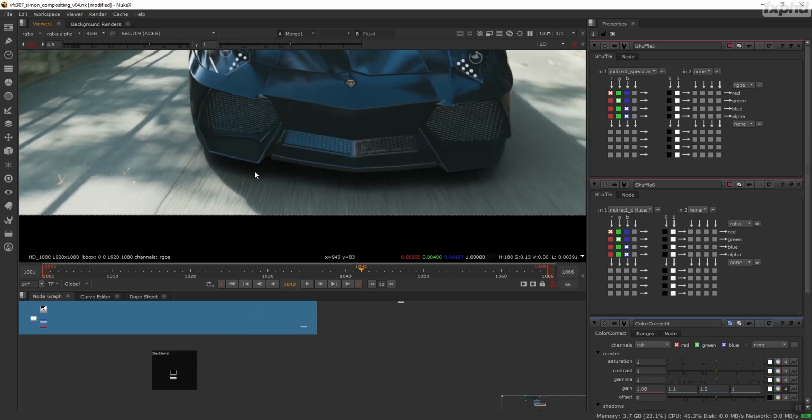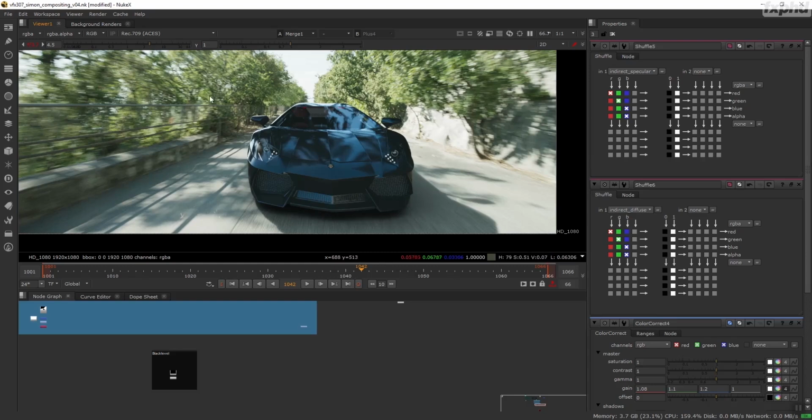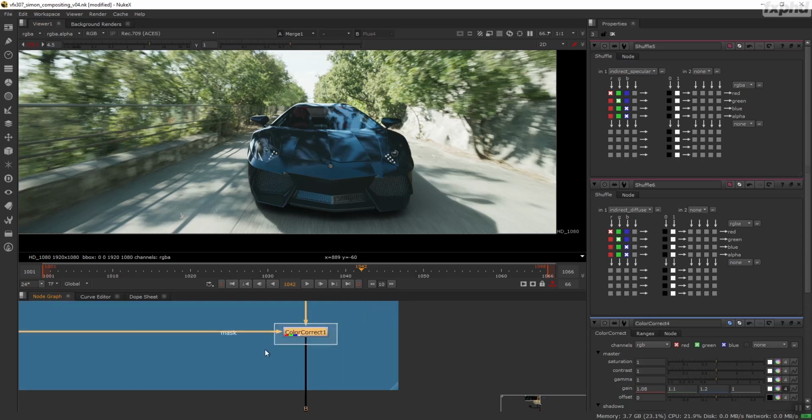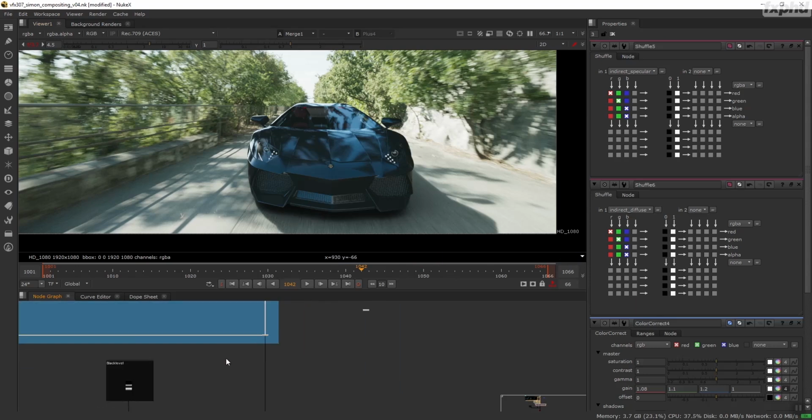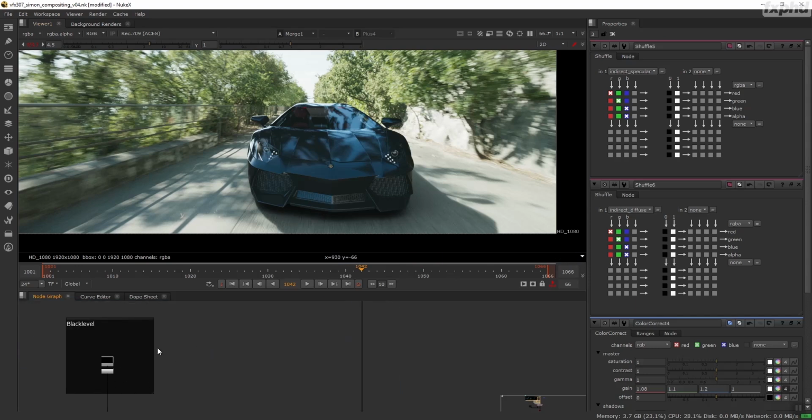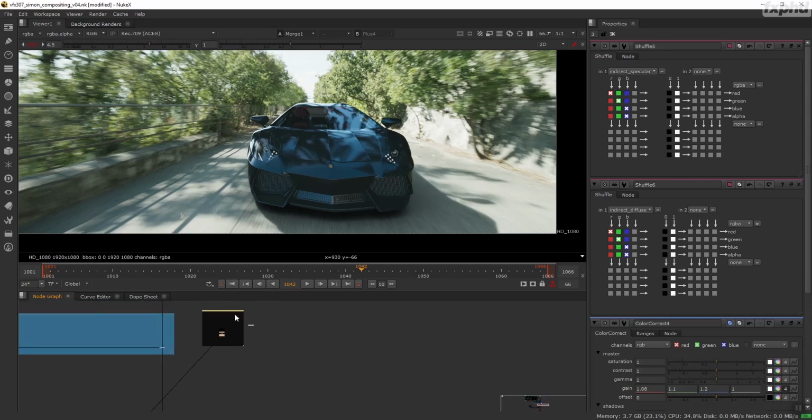What's happening here is that we're darkening the occlusion, and it's becoming darker than what we actually want our black levels to be for this plate. So the one thing we can do is make sure that the grade we are applying with the occlusion is either not going lower than the black levels of our plate, or that we are compensating for it. So for this, there is a quick solution, which again, sometimes works quite nicely. I'm going to move the black levels here.